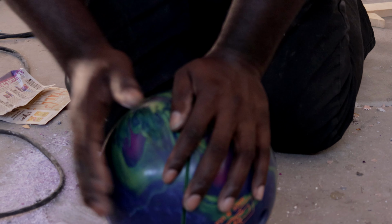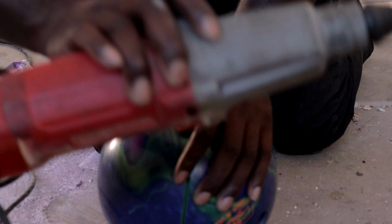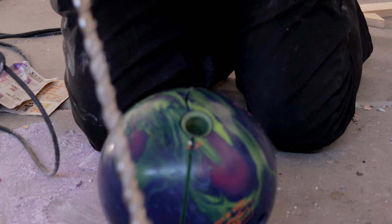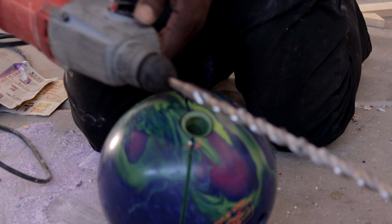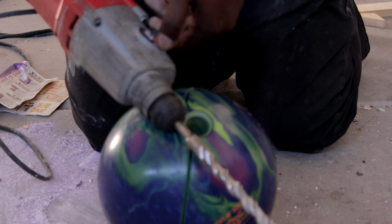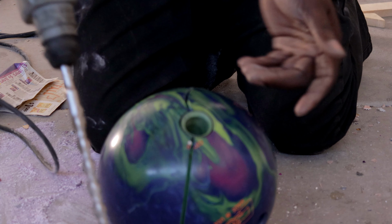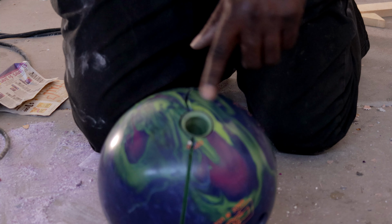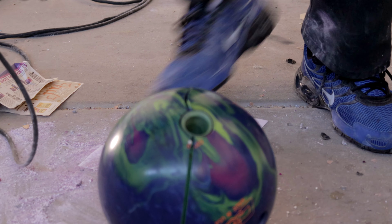All right, so we have the ball on the floor here. You're probably wondering how I'm gonna attempt it. A rotohammer pretty much rotates like a drill. This is a masonry or a concrete bit. But I do have the option to put it on chisel or hammer only mode. See, so it doesn't move, so it just acts like a chisel. So what I'm gonna do, I'm gonna drill a hole here, see if we can just crack it around without blowing up the mold. All right, let's see.